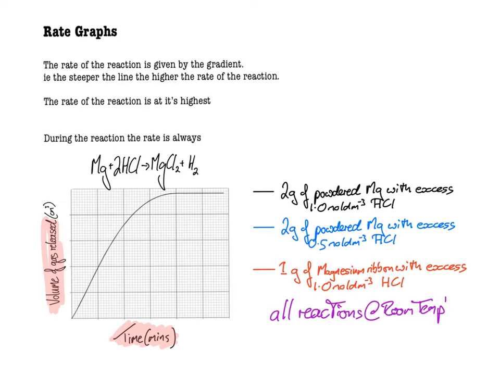We have to do this because we can't look at number of successful collisions directly because we can't see it, we can't measure it, we can't observe it. Okay, so given that, what can we read off these sorts of graphs? Well, the rate of a reaction in a graph like this is given by the gradient, i.e. the steepness of the line, okay? And as might be obvious, the steeper the line, the higher the rate of reaction.